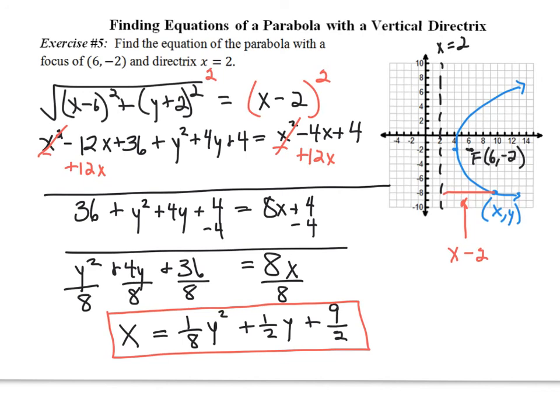We're going to do exercise 6 together in class tomorrow. What I'd like you to do is give it a try. Start by drawing the diagram first and setting up your distance equations on the left side and the right side. And then we'll finish it off from there in class tomorrow. We're going to also talk about a few of the examples of parabolas using focus and directrix, some real-world examples.